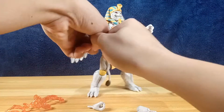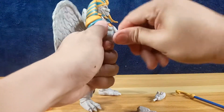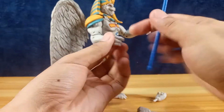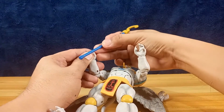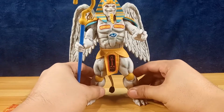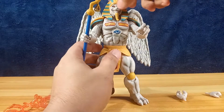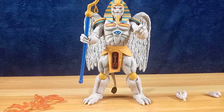To change that, you just have to twist that hand off and put the holding one on. It's a bit harder plastic than the others from the Lightning series. I'm not sure why. Probably because it's a bit larger. So there's a bit of a struggle to get that on. But he does look really menacing, really. Does he? That face sculpt is amazing. It's scary. Look.